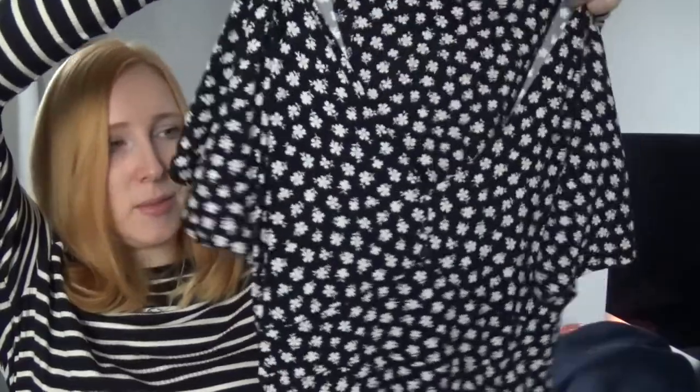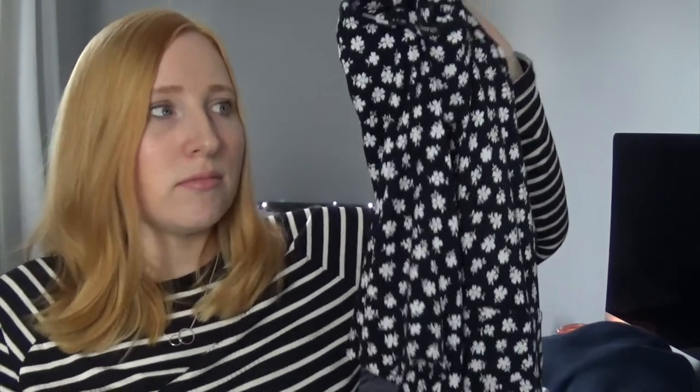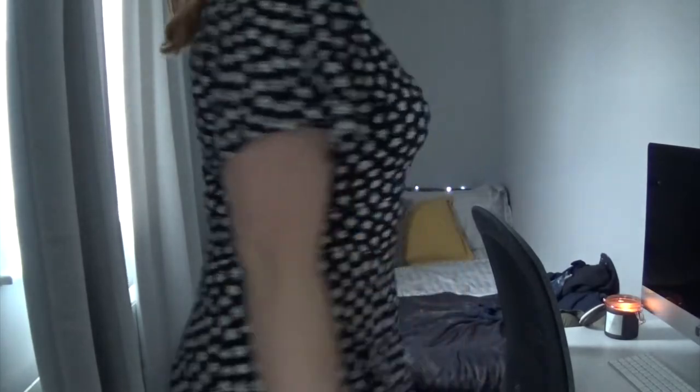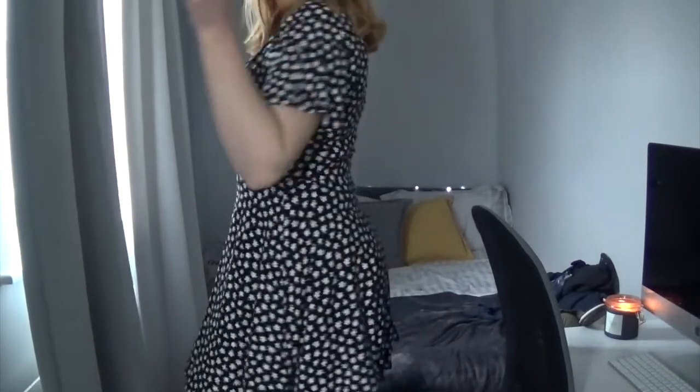We're going to Asda now — well, I went to Asda — and this is what I bought from George at Asda. It's just a flowery dress. I think this is going to see me through spring and summer because it's very summery. I don't know why it was even out over Christmas, but I wore it for my birthday meal out — my birthday was in February and it was freezing cold and snowing that night. So I wore it with some black tights and some little heeled boots, but you could wear it in summer easily. It's definitely like a summer day look. It's got a V-neck and I really like the floaty sleeves — the whole dress is really floaty. I bought it for about £15, but then like two weeks later it was £8 in the sale. Damn it.